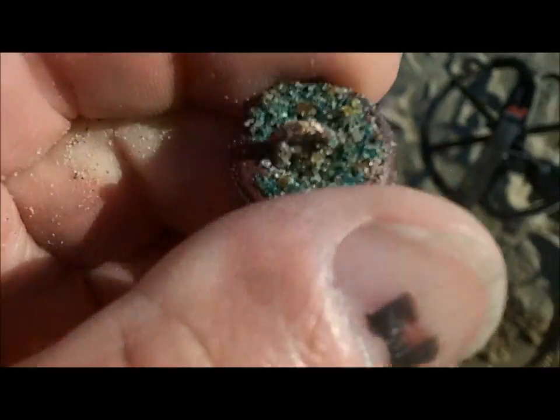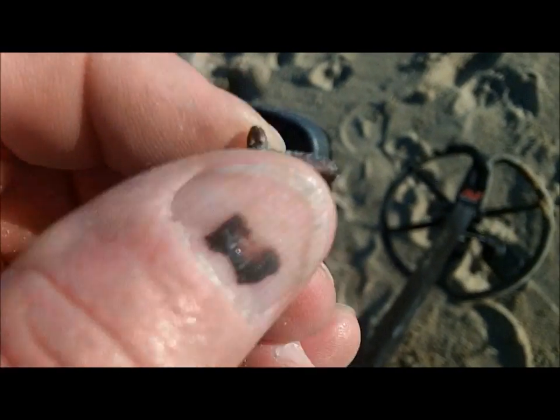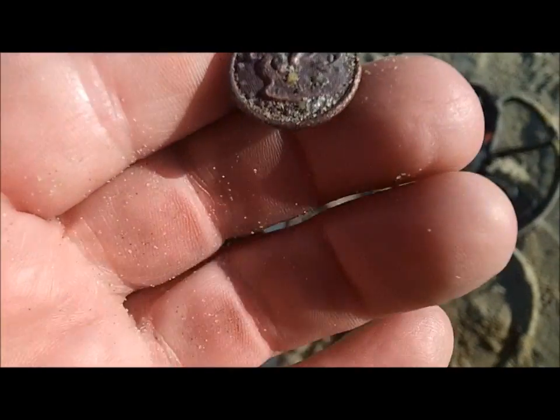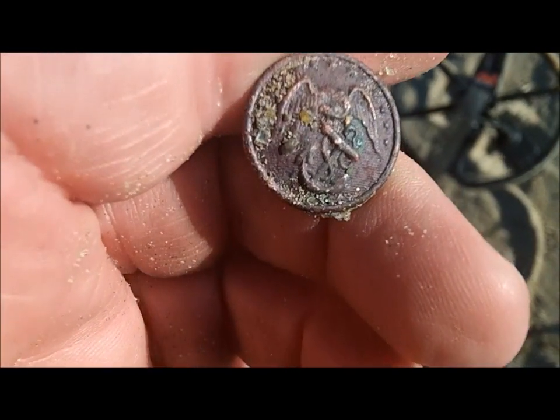This is a nice button here. Probably got some information on the back. We'll wait till we get home to clean it up. Fine, fine taquito. I like it.